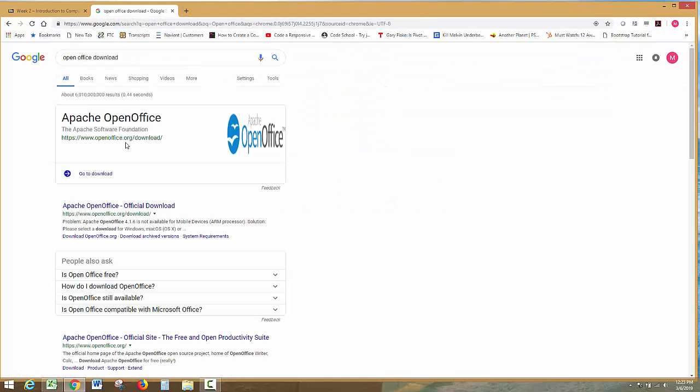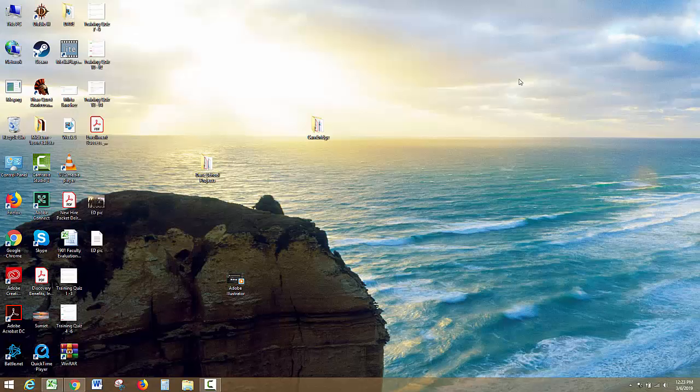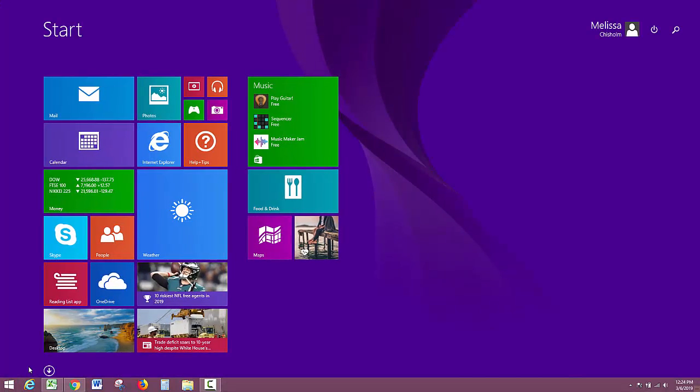Okay, so Apache Open Office is open source, which means it's free. It looks sort of like Microsoft, but it acts a little bit differently. It does have a slide program, it does have Excel, and it does have a Word document in it. So if you had to, I suppose you could use Open Office.